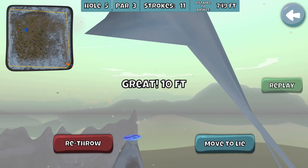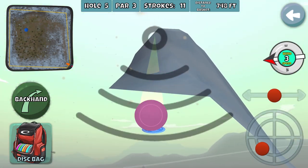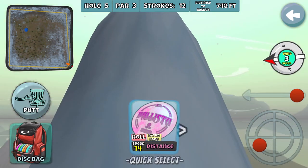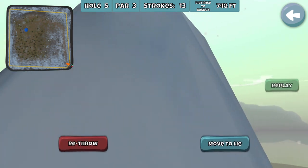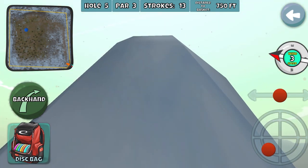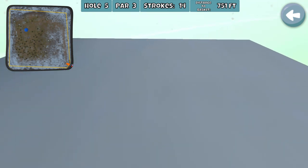I want to get up top of this other peak here — I'm a little too far back. You don't want to go outside of the mountain either, so I'm just kind of pushing my way up a little further. I can't see the disc now, so I'm throwing it, but it's still taking me up. We're going in the right direction, almost to the top. Once we get to the top, it'll kind of place you on top — probably take one more throw, I'll just go straight up.